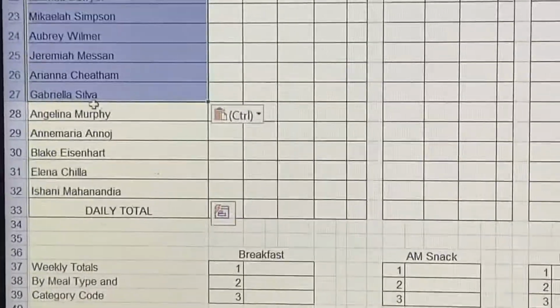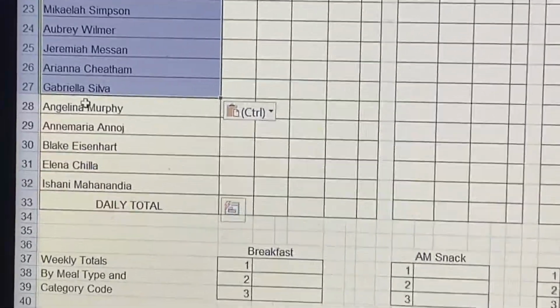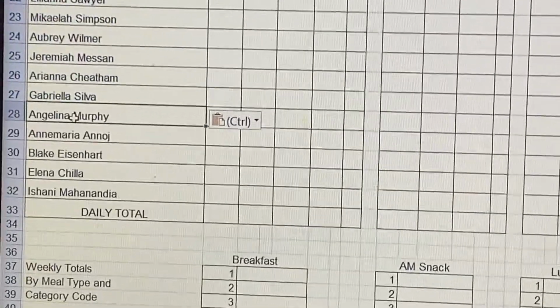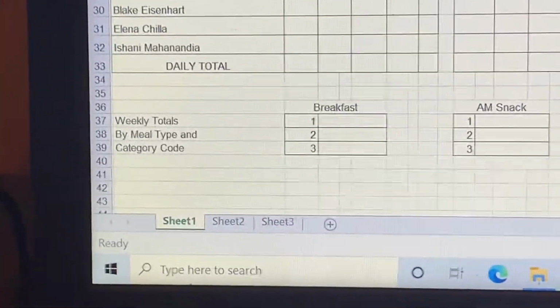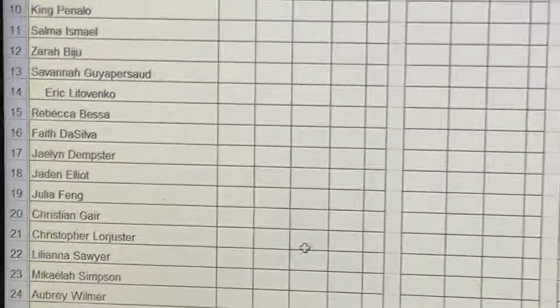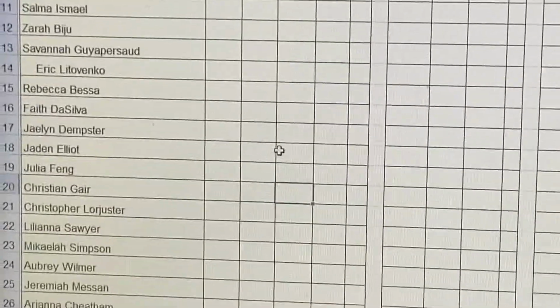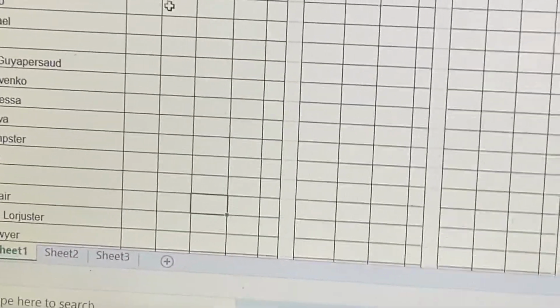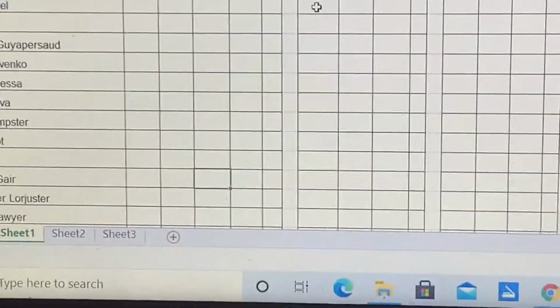And what they're going to show you when you press OK is that these names that are not highlighted were part of the last meal count and attendance sheet. So all I have to do is click on Murphy and go down to the bottom and then press delete. And there I have a second meal count and attendance sheet that I could use for next week. So I have both meal count and attendance sheets. So I could save this as meal count and attendance sheet B. Okay?